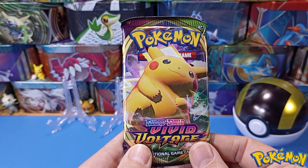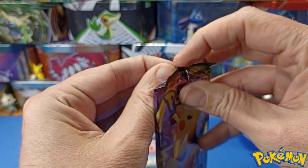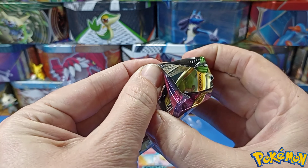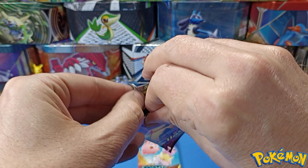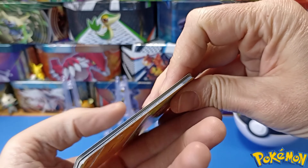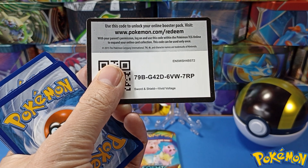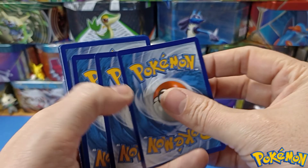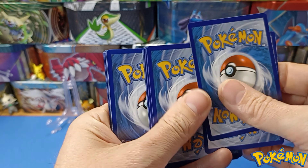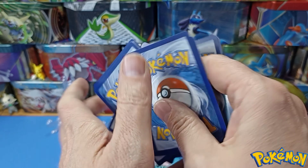Come on, I feel it in my bones — we're gonna get a good one tonight! Here we go — Sword and Shield, Vivid Voltage. I've got a new camera; tell me if it's got a better, clearer picture — it looks pretty good to me. Here we go, just throw that rubbish away. Code card — please redeem and tell me what you pull.